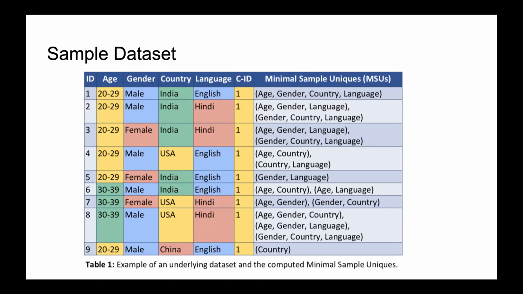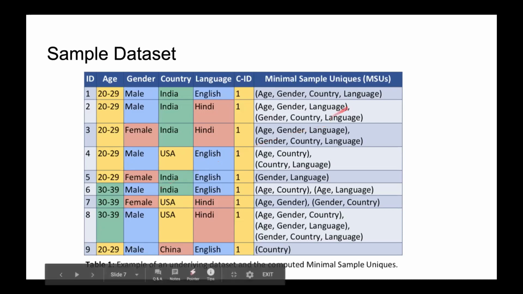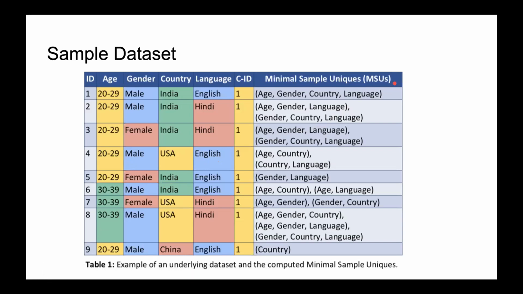The next concept that comes here is this sixth row called minimal sample unique. So this is the minimal number of attribute combinations that can uniquely identify a particular row or user in this case. And this is what we call minimal sample uniques. For example, if I knew that there is a person in this data set who is a female and who can speak English, that is enough information for me to identify user number 5 in this database completely. Therefore, gender and language is an MSU for user number 5 in this database.